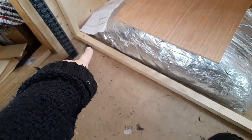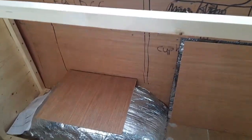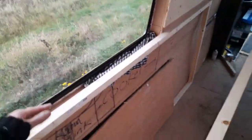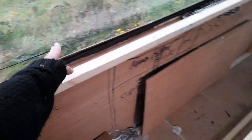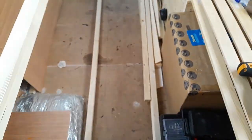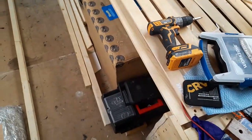I've just screwed that to the floor, just so I can keep it upright. I needed it 20 inches across because that's the depth of my cooker. But that's going to the window because I'll have the work surface going up to the window, I think. I don't want this coming out any further because it's a big bus. But once all this is built, I've just got this bit of walkway. Obviously this is a bed, so I'll take this out anyway, and that will make it seem a little bit more spacious.